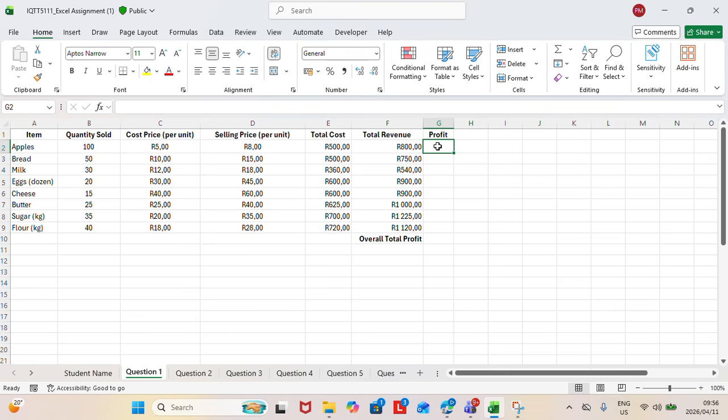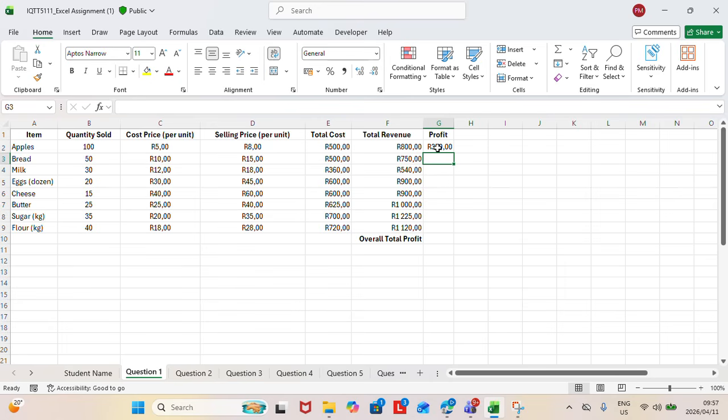So you select the cell, equals, you want to take 800, the total revenue. Click on cell F2. We are going to use the hyphen minus what? Cell E2, 500, and then you press enter. So that is how you minus on Excel.